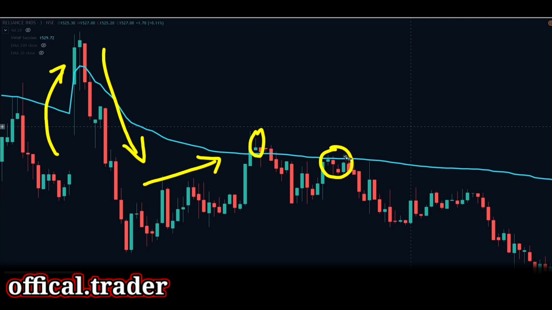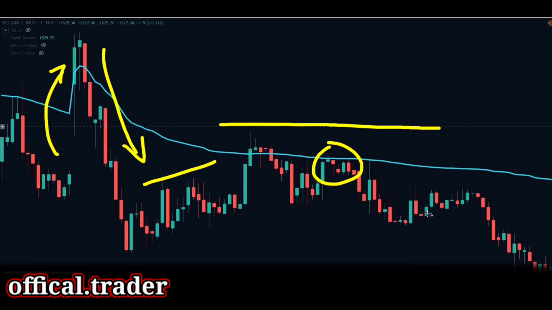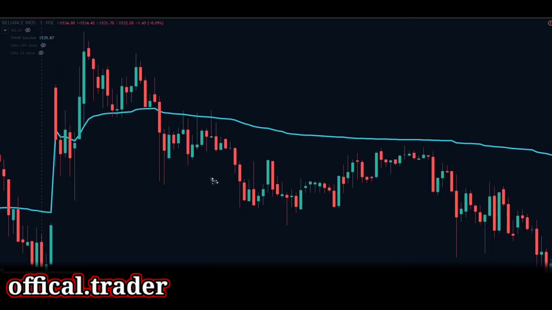You can set the stop loss above the Vwap line, as price can retest the line a few more times before finally going in your direction. This chart is a little bit more complex than the previous two, but let's break it down.